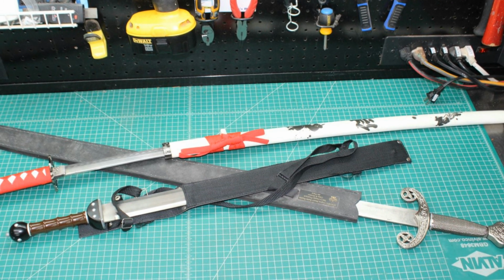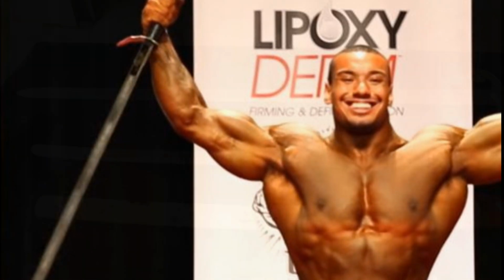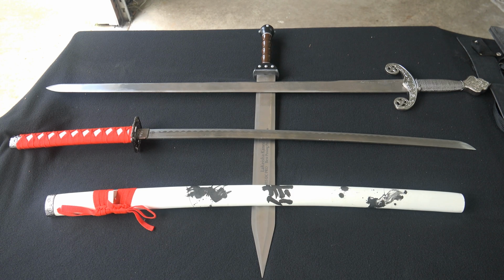These swords are awards given during bodybuilding competitions. I was handed 3 and asked to be creative. I played around with the layout until I found what I thought would be a neat display. So now that we know what this is going to look like in our heads, let's get cutting.